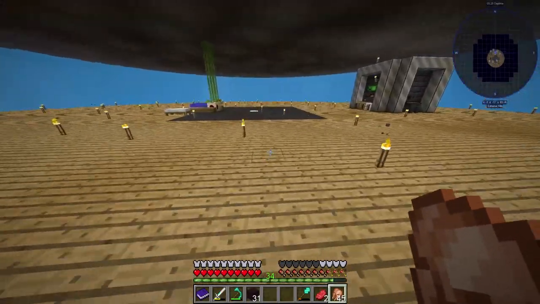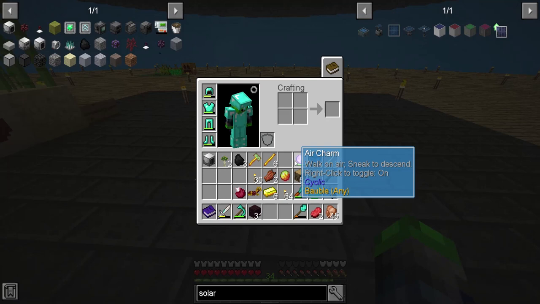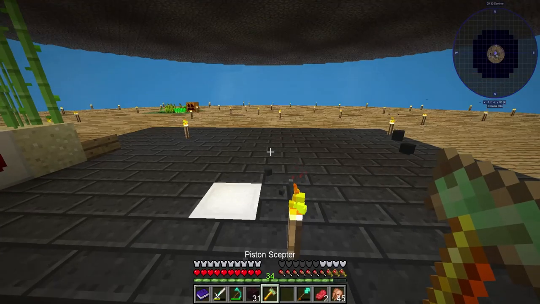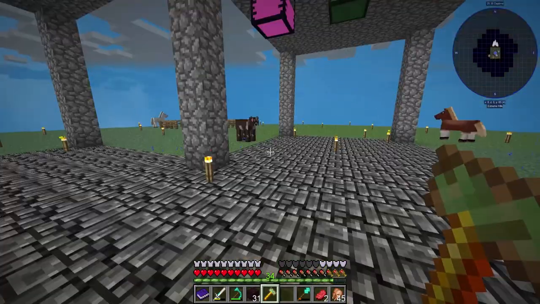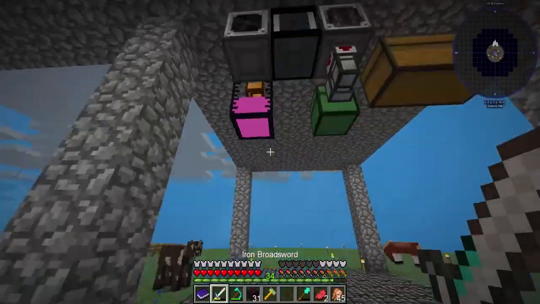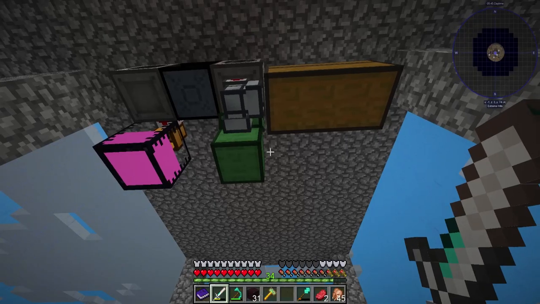Alright, so we got some progress done. Oh, yep. I went to the nether and found an air charm. Pretty neat. What did you do? I don't remember. Nope, gotta go up. And honestly, not a whole lot has been done. I've just been AFK here, but we do have 13 ender pearls, which is gonna be great for later on.